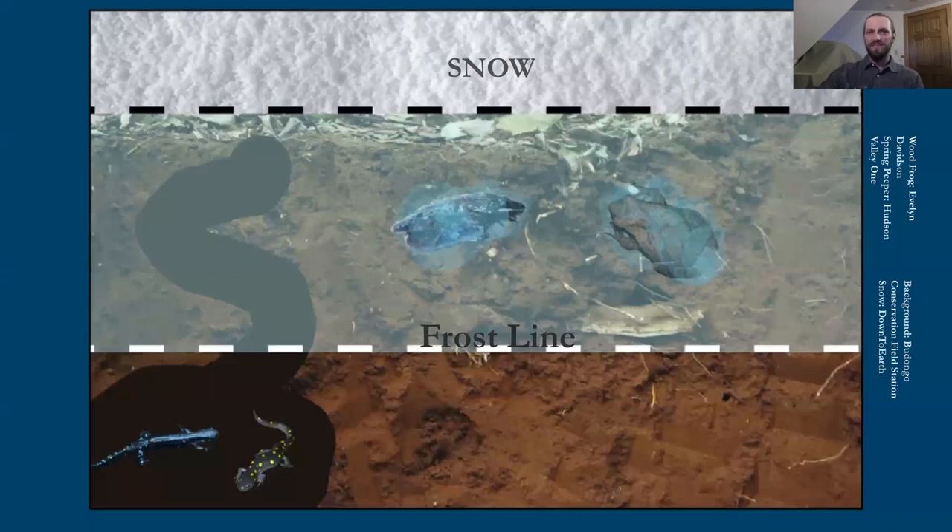Returning to this figure — the different overwintering strategies of frogs, which flood their bodies with antifreeze and freeze solid above the frost line, versus salamanders, which go deep below freezing — has real impact on migration timing. As the snow melts, the top layers of soil are much more responsive to temperature change than deep below. Just like a root cellar is supremely insulating, those salamanders far below ground are much less responsive to a few hot days than the frogs right above. So it's always the frogs that start migrating before the salamanders.